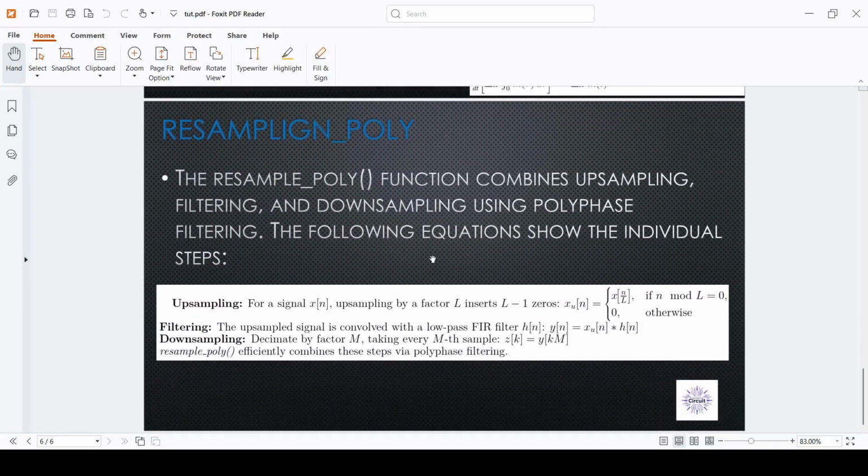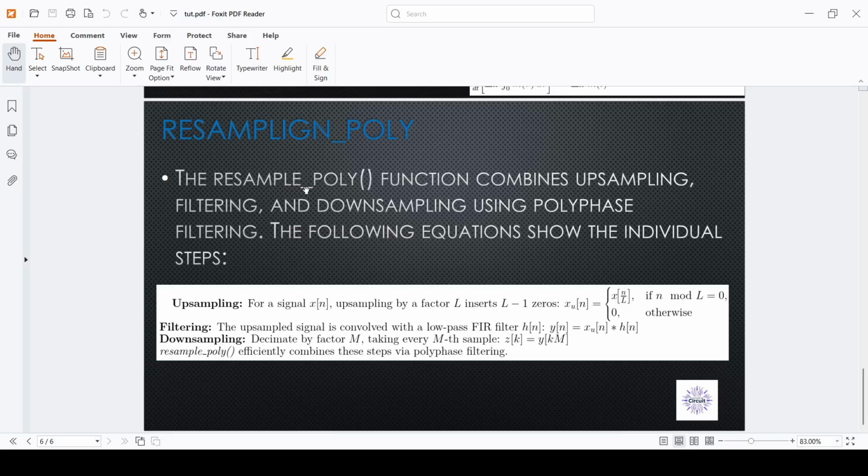One last thing I just want to talk about is this resample poly, which is a very useful function that helps us to do up and down sampling. The implementation is a little more complicated. I'm going to talk about the full math behind it in another separate video, but essentially it helps us to do the upsampling and downsampling that we want. For our FM transmission, let's say we read the audio at 48 kilohertz and we want to send it via a DAC whose sampling rate is 1 megahertz. So we upsample that 48 kilohertz to 1 megahertz, then we send it, and in the receiver we need to do the opposite, meaning that once we demodulate the data, the data is at 1 megahertz sampling rate. We need to downsample it back to 48 kilohertz before sending it to the speakers for playback.